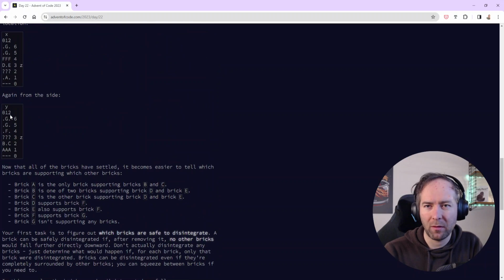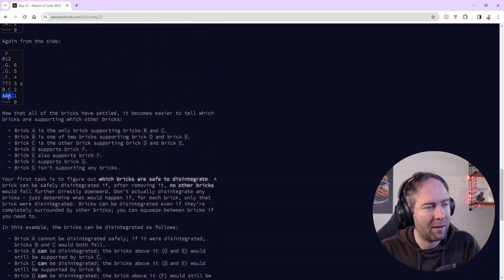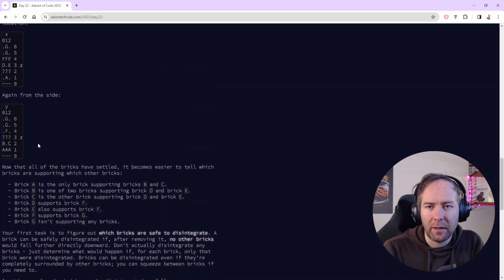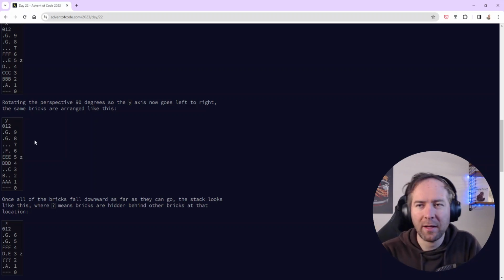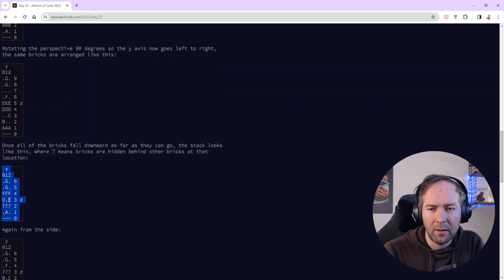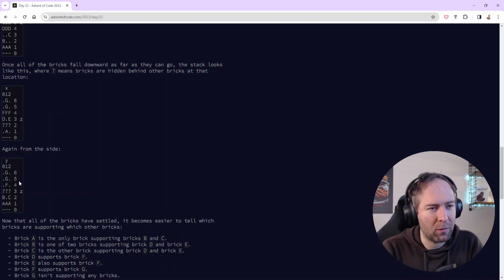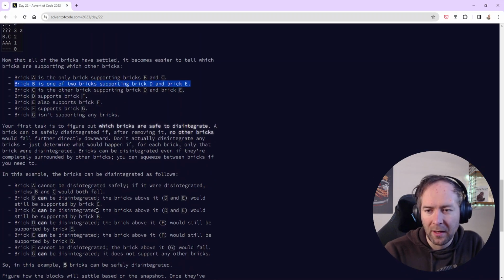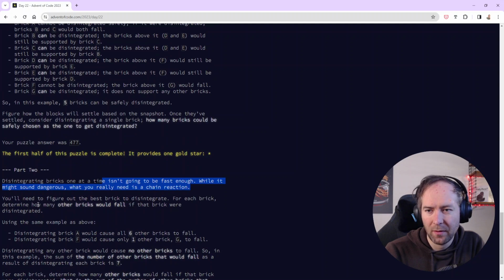So part 1 was we have a Jenga tower, and we need to figure out how many bricks we can remove without the tower collapsing or without any other block falling down. And we solved it by first building the tower, because those bricks needed to fall down Tetris style first, and then building a graph to solve the actual question. So building a graph that says this brick supports that other brick, and then by removing nodes or edges in that graph, we could check for which bricks were safe to remove.